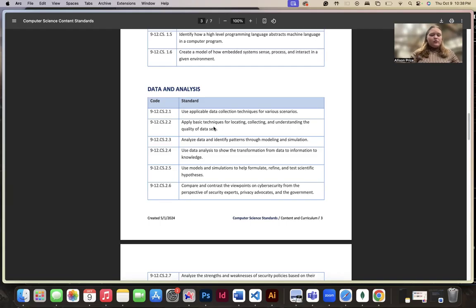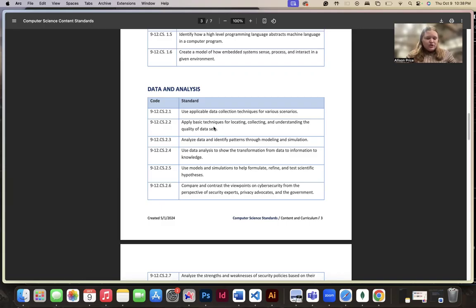need. The second question is, what is the teacher's role in deciding what is being taught in the classroom? The teacher's role is really important. They're the ones who are making the curriculum, they're making the lesson plans, they're just making sure that it meets the standards of the state.